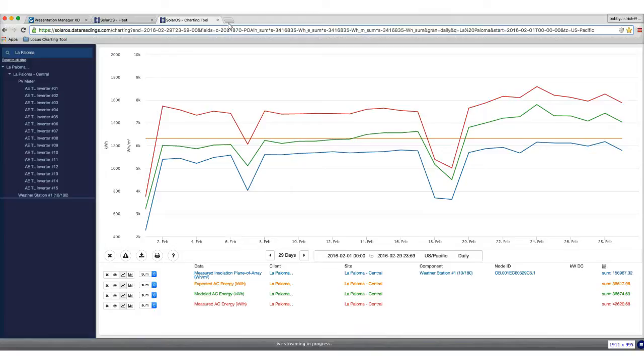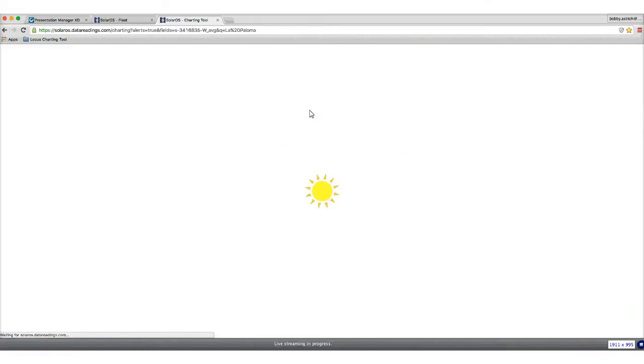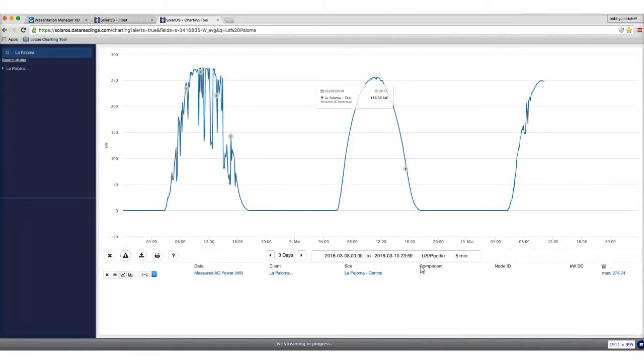So I'm going to go ahead and open another bookmark that I have, which will open up this recent alerts bookmark. And so this was a bookmark I saved where I had never updated the time frame of the chart. And so we don't have a start time or an end time or a granularity present in the URL.